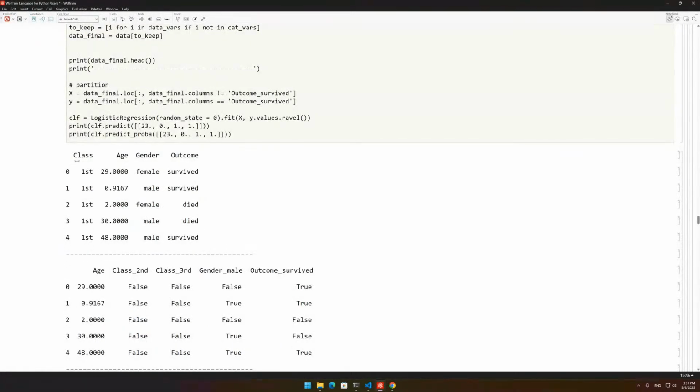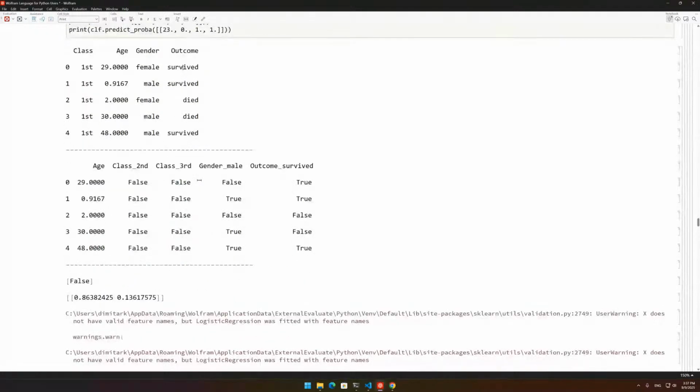So here we get just some summary information. This is what our data set looks like. We have the ID of the person. We have which class they traveled in, what was their age, what was their gender, and whether they survived or died.